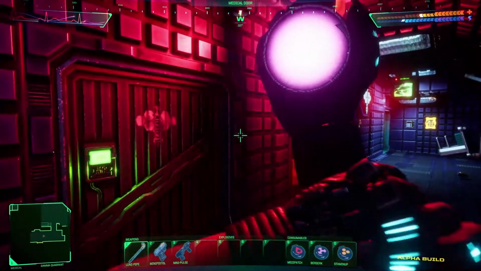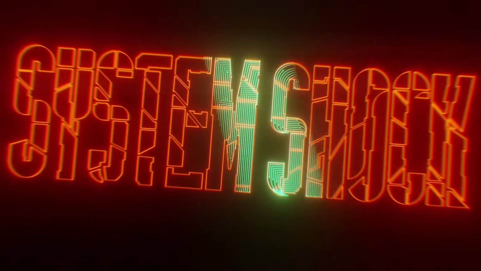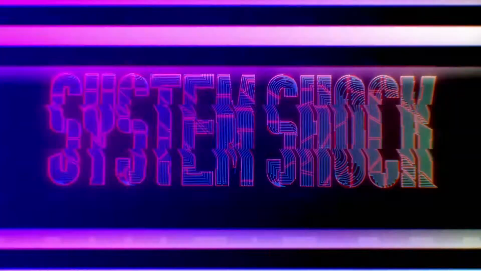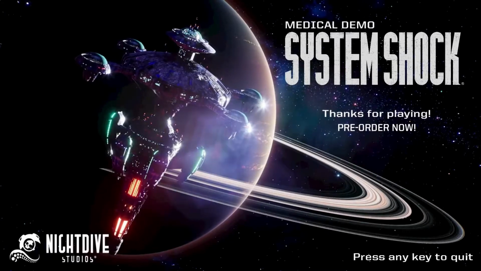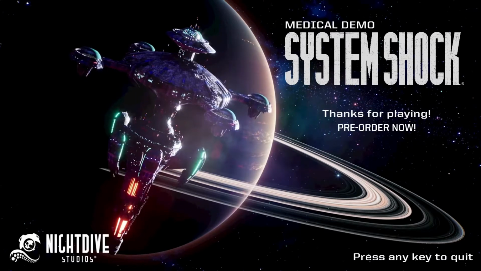That's an enforcer. Well, at least they exist as a 3D model. Location-wise, though, for the most part, all I'm seeing here is just... Challenge. Oh, and there's a Cortex Reaver. Machine. So yeah, that is the System Shock Remake medical demo.